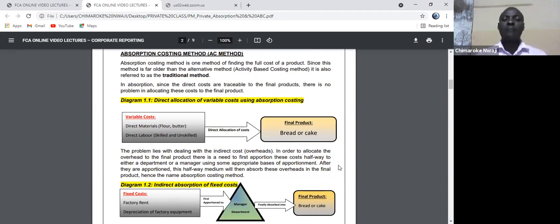Now, when we say absorption, what do we mean? Now let's look at the meaning of the word absorb. Okay, what comes to your mind when you hear the word absorb? What comes to my mind is a foam or a sponge. When there is water on the ground and you want to clean up the water, you can either use a foam or a mop. And what happens when you put the foam on the water and press, the foam absorbs the water. And so that is absorb. Absorb here means taking in. You are taking it into yourself. So the foam takes the water into itself.